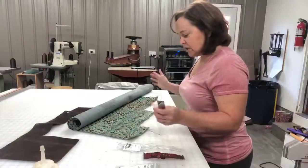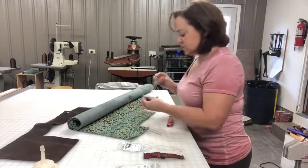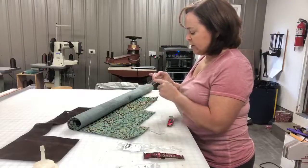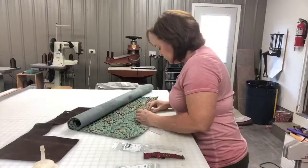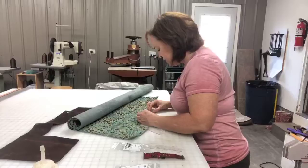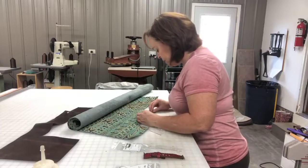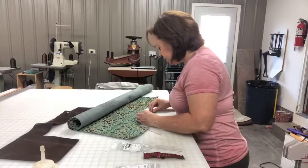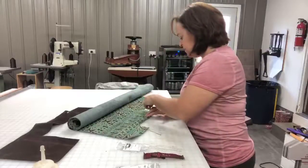I mean, you could just cut a strip of leather and then go and cut it to length. But I'm going to use the grids that I have on the template to help me shorten it. So, because it's clear, I could position this right over top of my pattern and make sure exactly how I want it to look. Make sure my pattern is centered in my template. And then I'm going to cut, and I'm going to cut from the tip end.